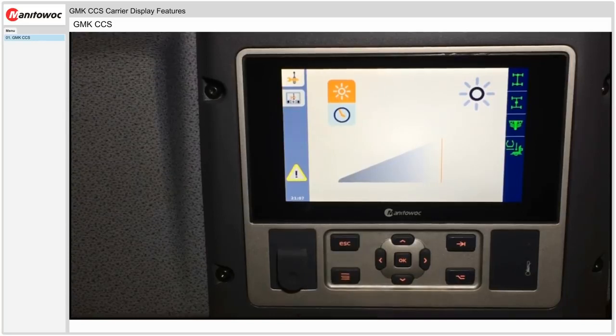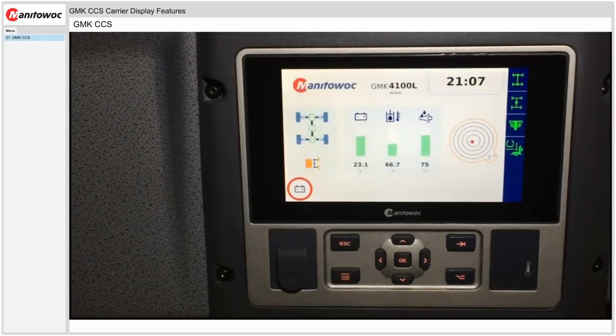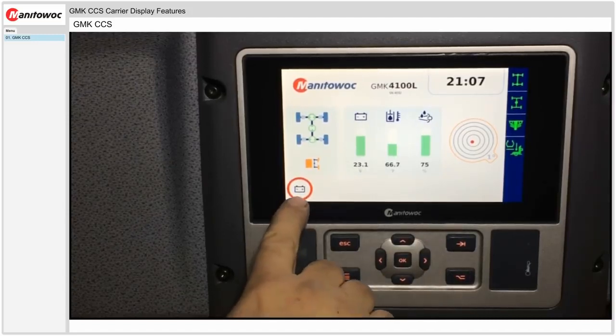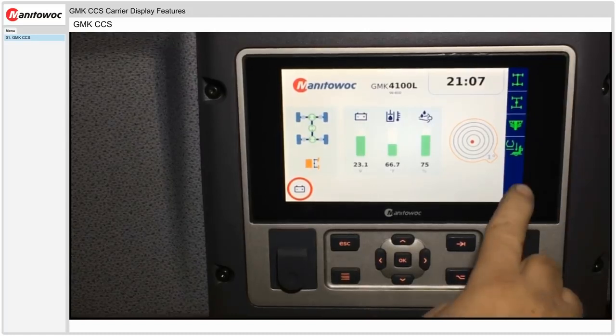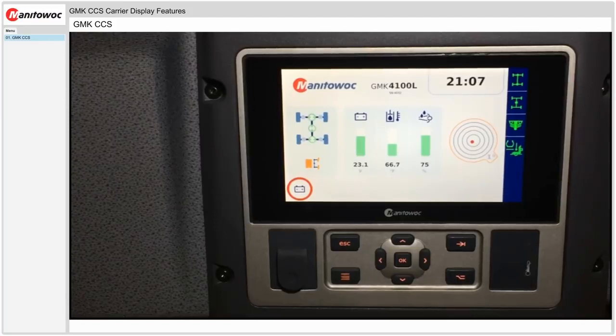Going back to the startup screen, you have some general information when it comes to fuel level, water temps, battery voltage, level of the machine, and also warning symbols. This warning symbol is telling us we have low battery voltage. Also, you have displays of the suspension, the steering, and the cross locks and long locks for the machine.